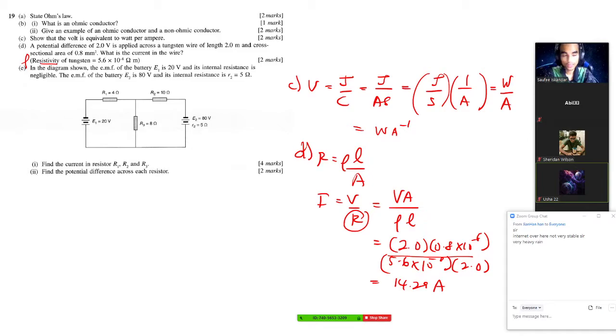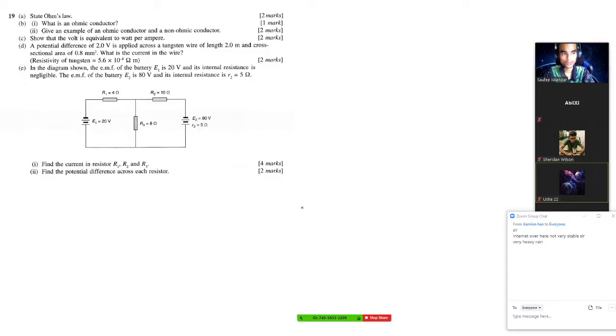Okay, this is a Kirchhoff's law problem where you have to use Kirchhoff's first law and Kirchhoff's second law. Kirchhoff's first law is all about the current entering a junction and leaving the junction, and Kirchhoff's second law is about potential difference, where we have potential drops across all of the resistors. So at the end of the loop, the potential difference should be zero. Okay, so let's go for this one.